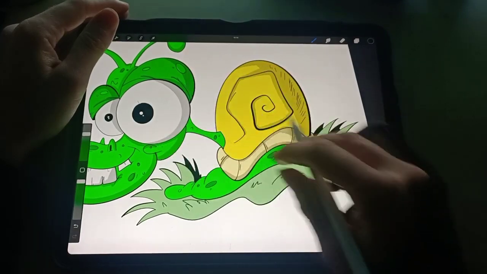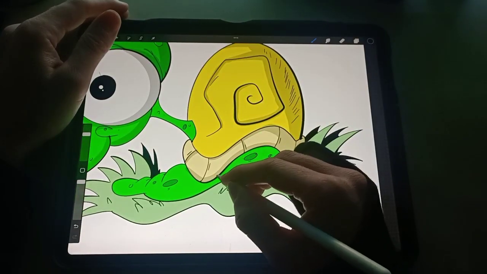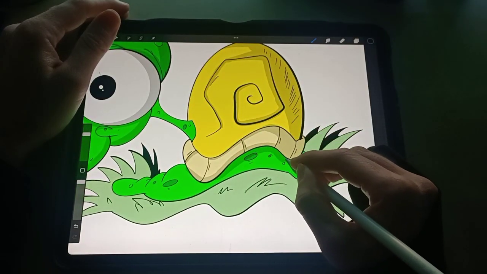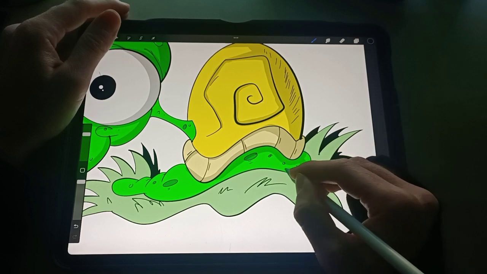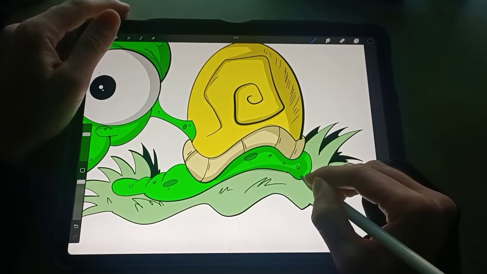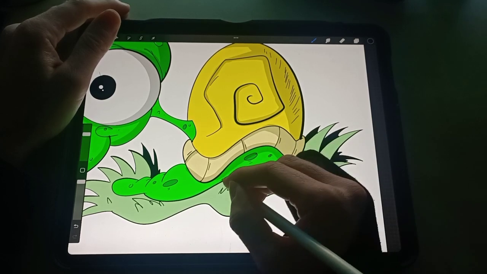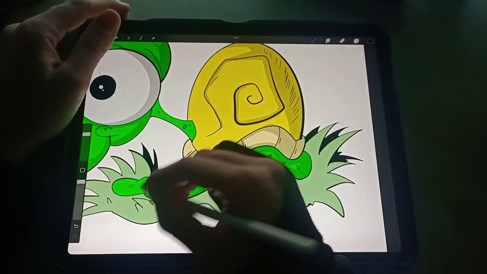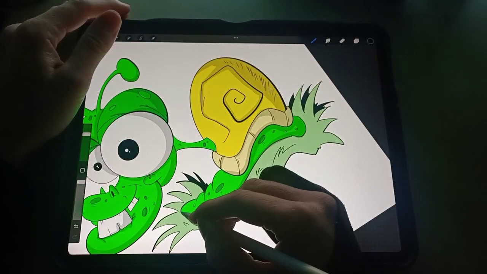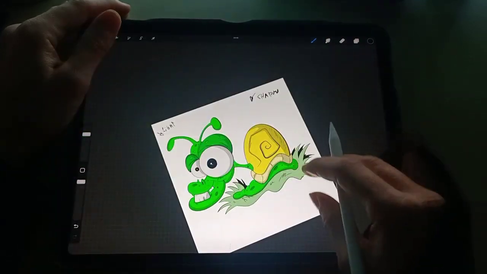Here is going to come the highlights, so I guess under this curve we can put shadings. Here as well, okay.